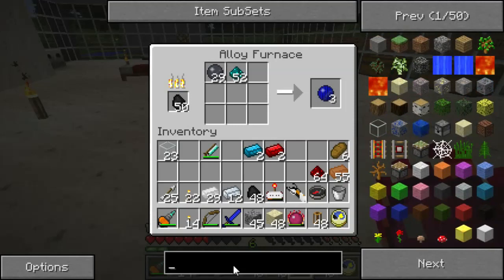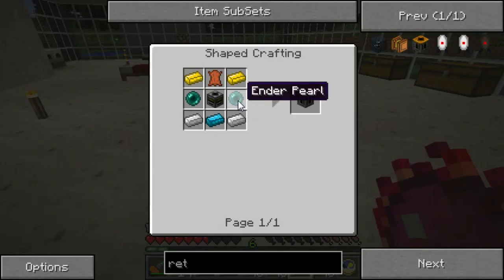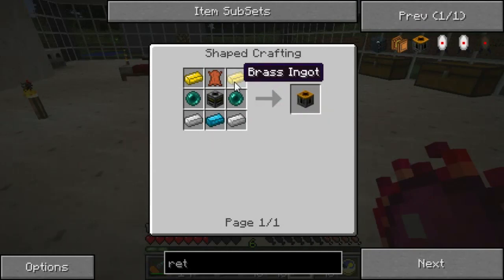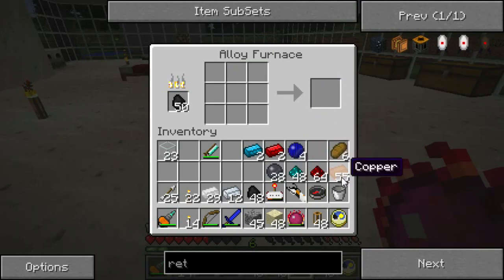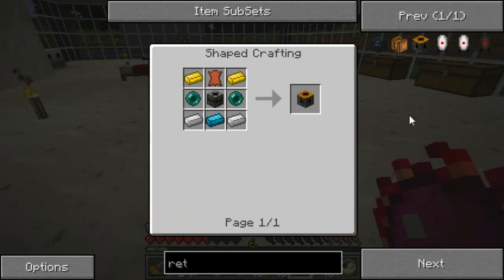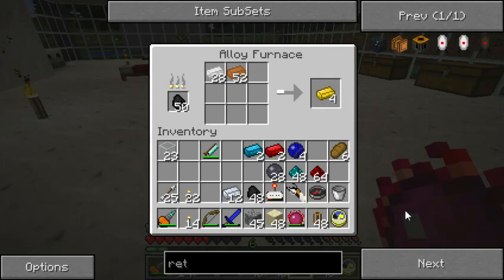Alright, now let's see. The retriever. Okay, we can go ahead with the retriever as soon as I make up some more brass. Copper, tin, and a couple of ender pearls, and a filter. The filter, piston, red doped wafer. Alright. I know I don't seem very organized, and maybe I'm not, but what the heck, I'll get her done here.